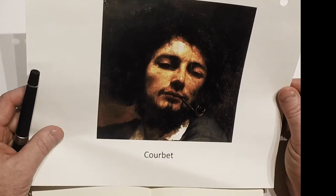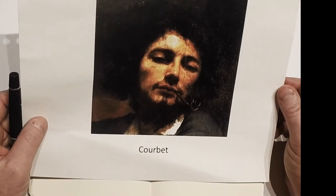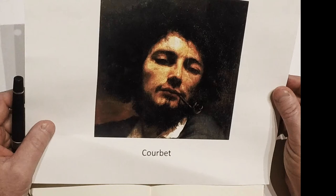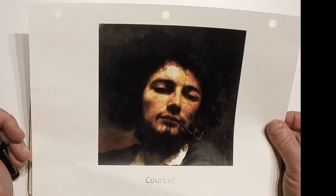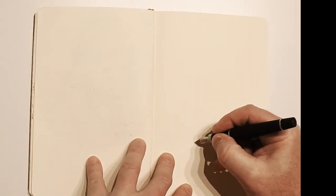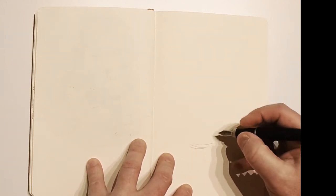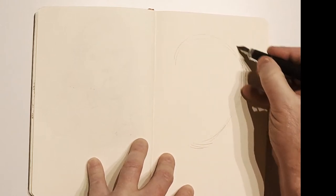This is in the Web Gallery of Art section under his self-portraits, or just portraits, and you'll find his self-portrait with a pipe. That's Courbet — C-O-U-R-B-E-T. This is the image I'm going to be working from. I'll refer back to it gradually as I draw and we work together. I am also working from a digital copy — you might be able to see my computer just a little bit. It's right in front of my book as I draw. I'll draw on the right side here.